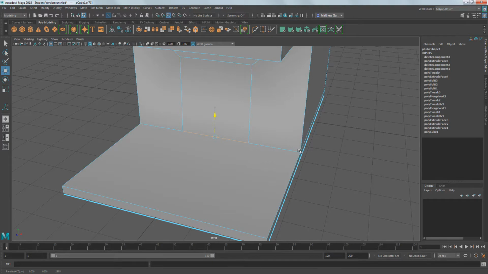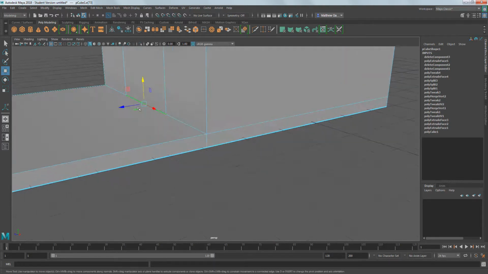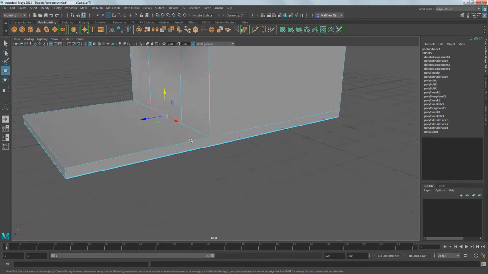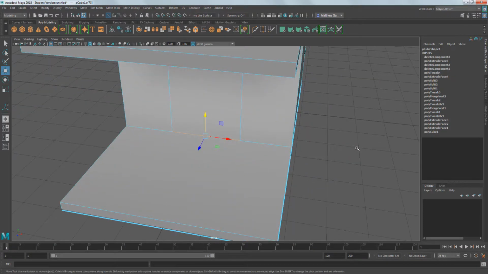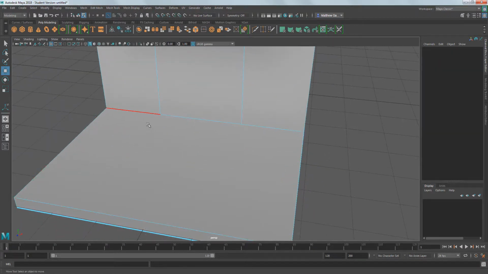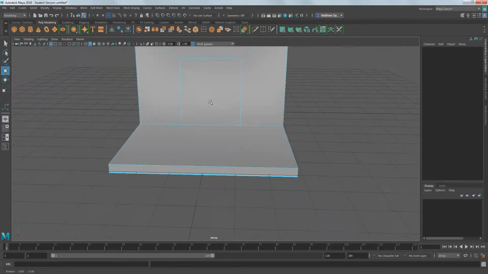I've got V held down all the time, and that's vertex snapped that edge in line with this vertex here, so it gets that floor plane nice and flat. Now we've got a big n-sided poly here. Look, it's got 1, 2, 3, 4, 5, 6 faces. We will sort that out in a bit, but I want to put a door frame in first.